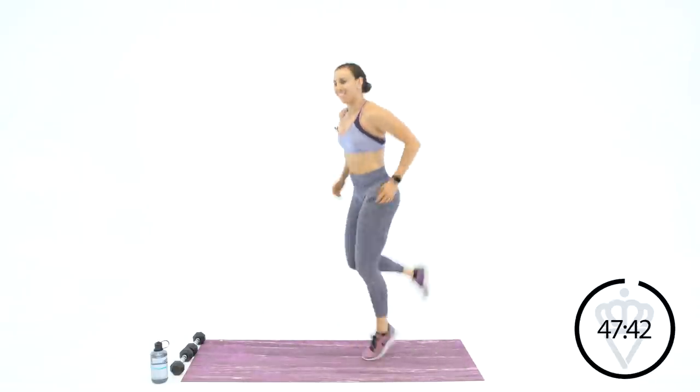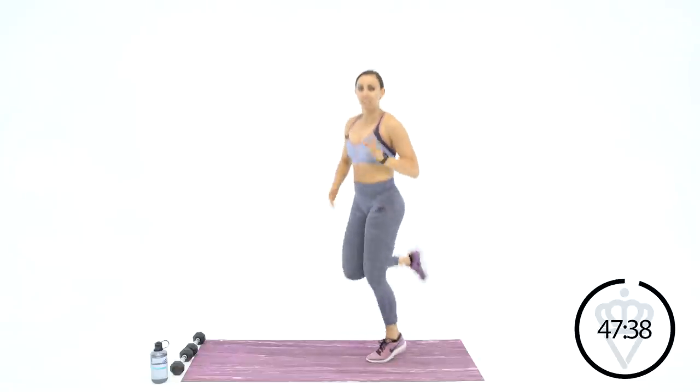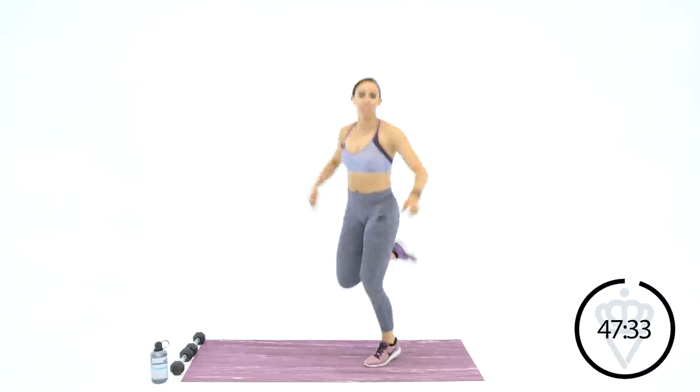Come on up for some butt kicks. So two exercises. You're going to work for 30, rest for 15, work for 30, rest for 15. 3 rounds of that, and then we'll move on to the next circuit.